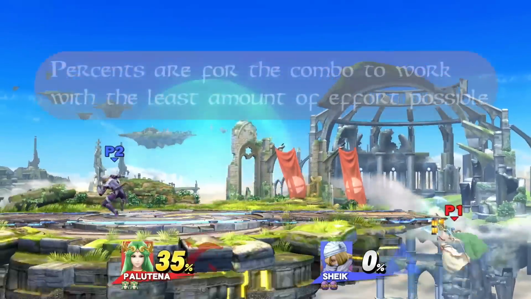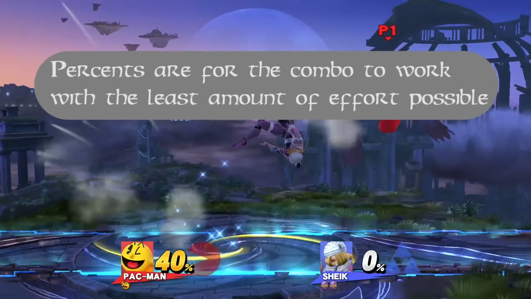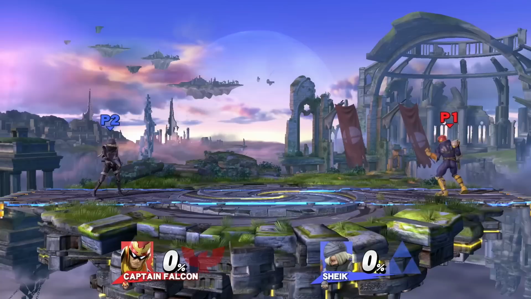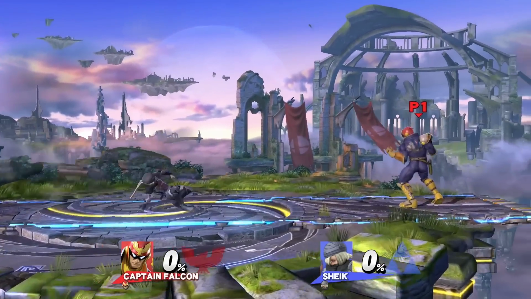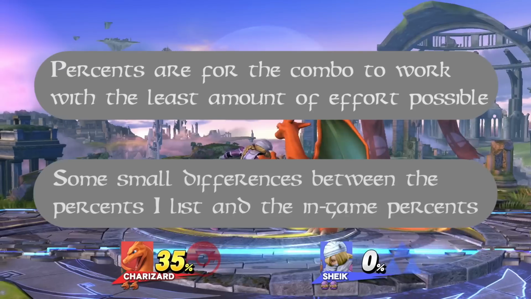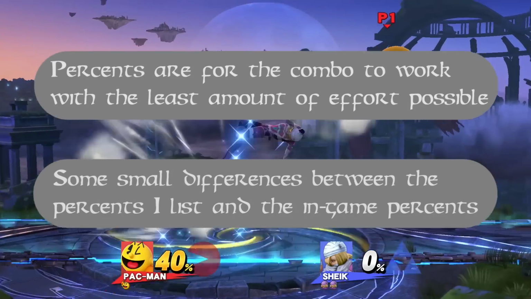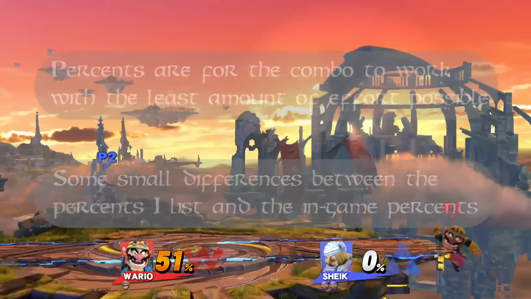1. These percents were found for the least amount of effort needed to execute the combo. The viable percents are able to be increased doing things such as quickly jumping after the forward throw or extending the length of bouncing fish. For the one shown here, all you need to do is forward throw and then input bouncing fish straight away. 2. There are some discrepancies between the listed percents and the in-game percents. This is because they are generally listed closest to a factor of 5, so you should be able to make the combo work at a small percent above what is listed.